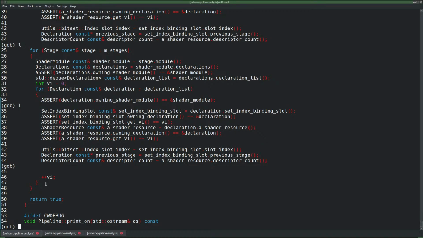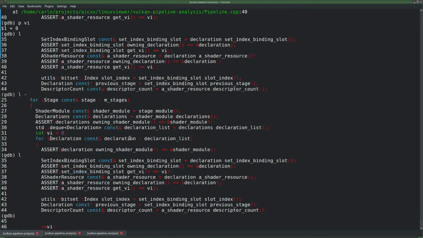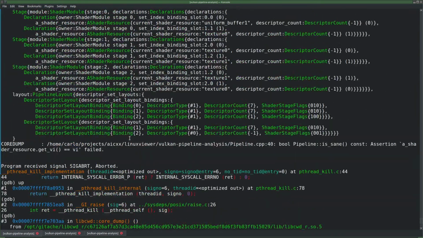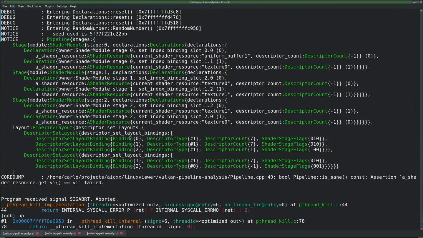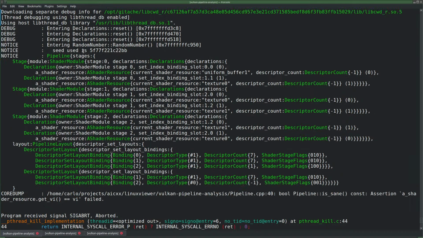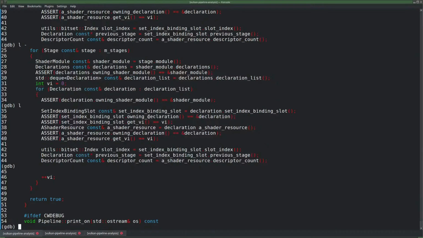And we're checking sane after printing it, so I already have the complete overview here. It would be nice to know which stage we're in though. Maybe you can find that by stage number, so I just print the stage.